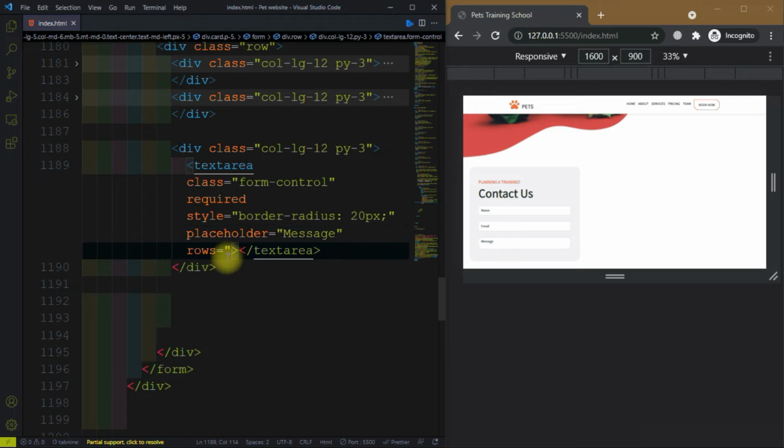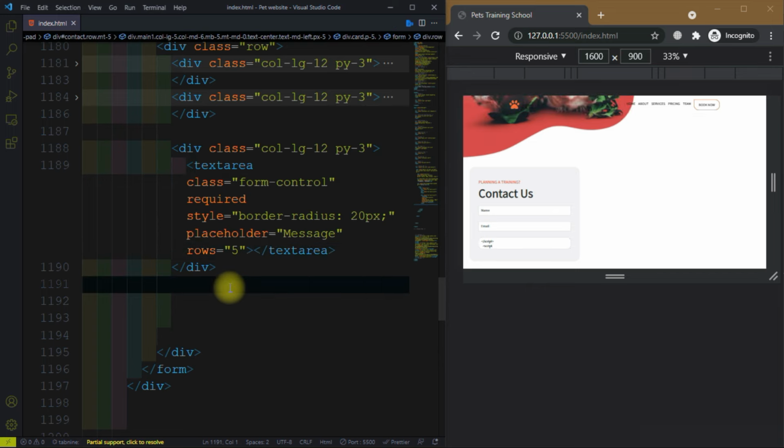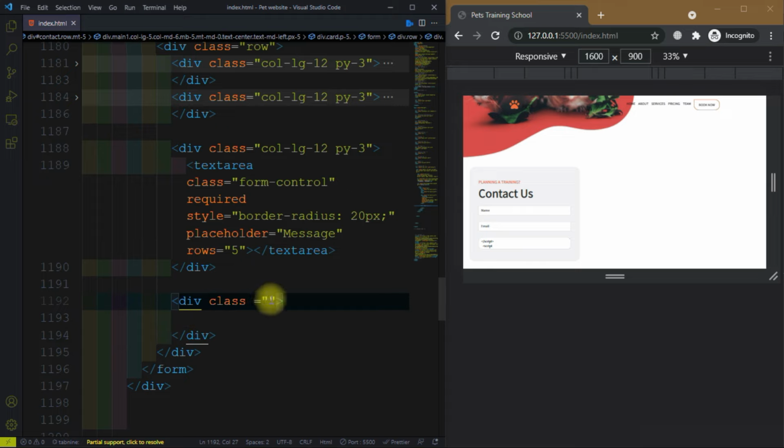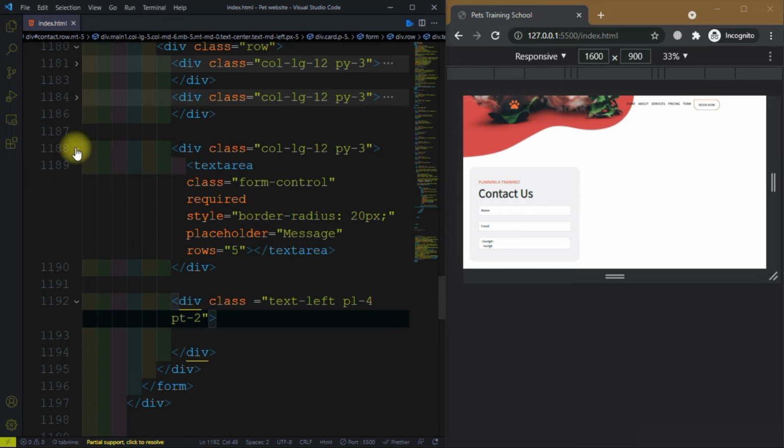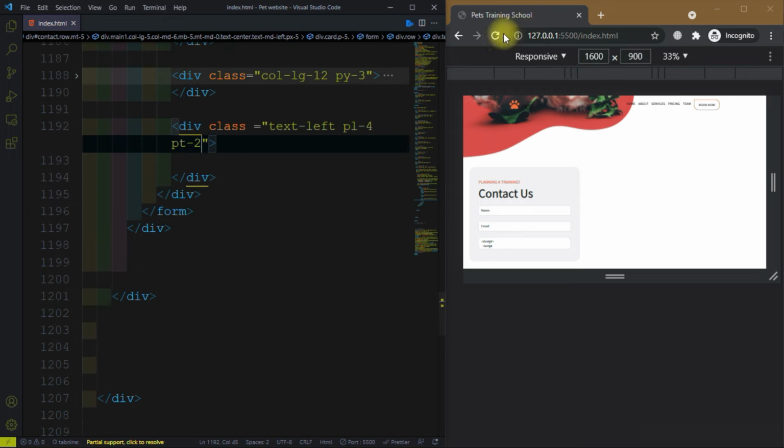So let's set rows equal to 5. Then after this we will create a div and give it a class equal to text dash left and padding left dash 4 and padding top dash 2.